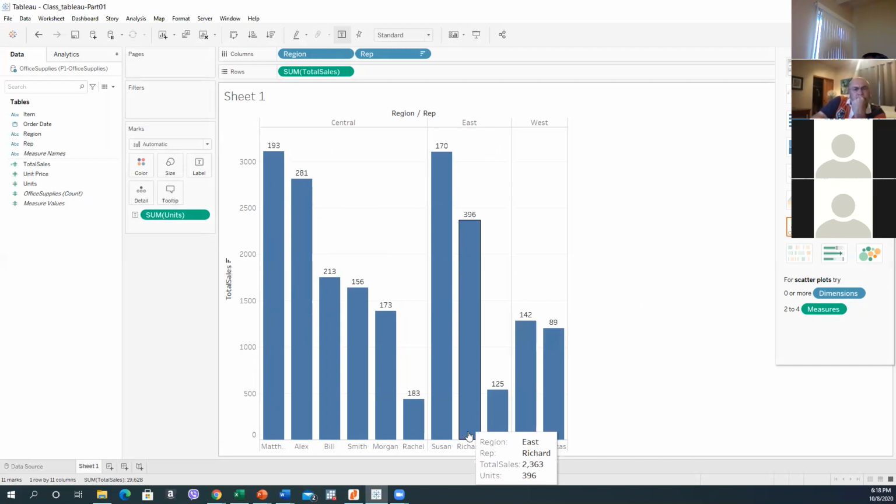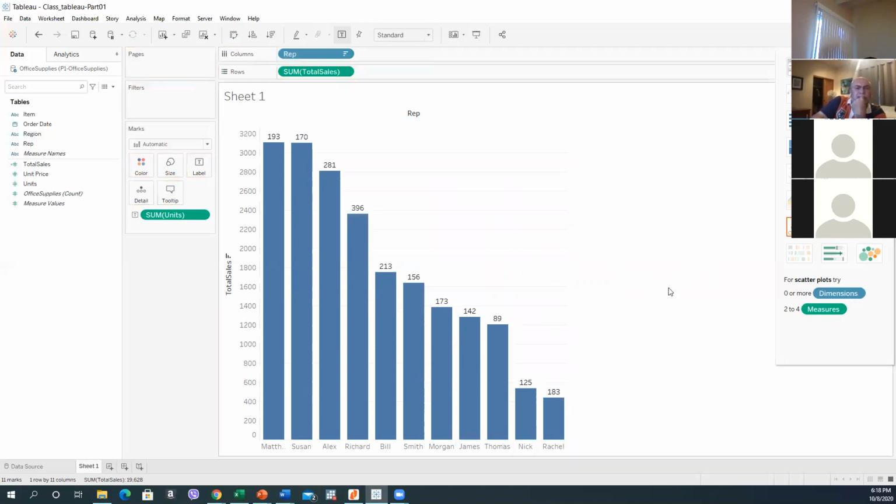This is based on the total sales, total amount of sales. Okay, total sales, that's fine. So now what we want to do, I want to get rid of this one. No, I don't need the rate. Okay, we don't need the region. So now you can see easily who is selling more. Okay, see that. Those are the units.